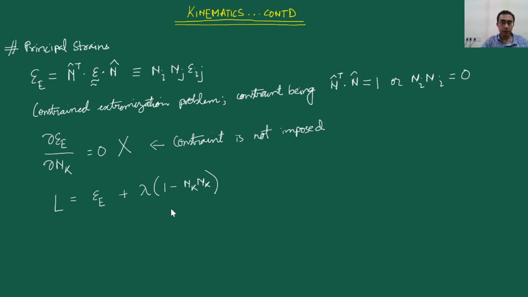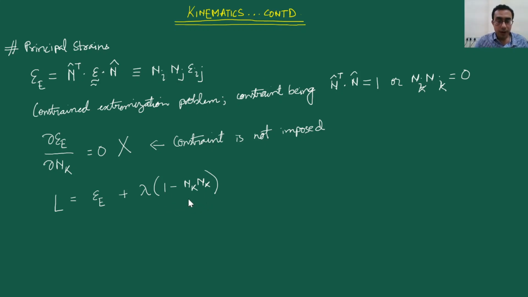So what have I done here? So you see, this is my extra condition, the 1 minus nkk. The way that I've written it, I might as well write this as np np or nq nq, it doesn't matter, because this is not a free index, this is a dummy index. I can use any letter here. There's no need to write this as i, it will only create confusion with this i. So I'm using the nk here.